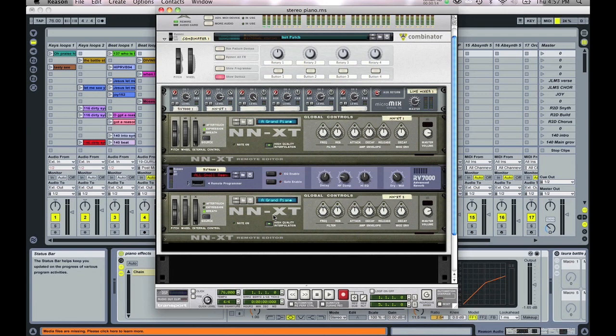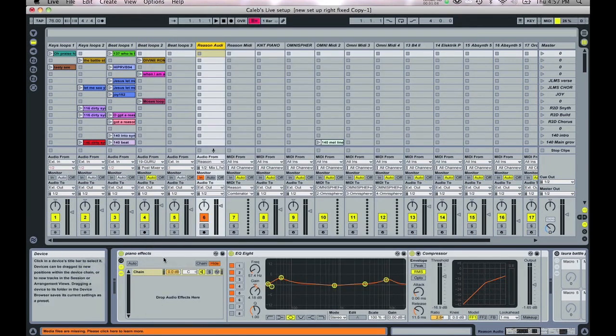I'll do videos later on about how I do my piano setup, because I could talk 20 minutes on how I set up the piano, but for now I just pan 2 different patches, hard left and right, and put reverb on one of them and EQ on the other, and then run some basic EQ and compression in Live, and what it creates is a nice bright sound.